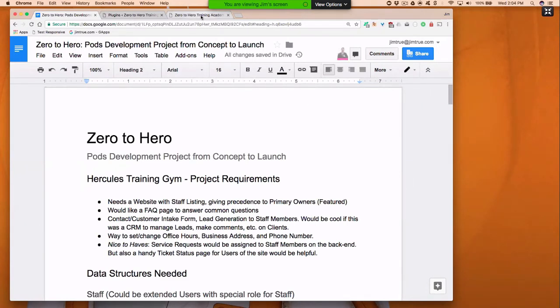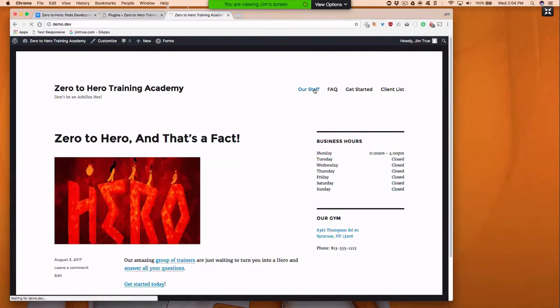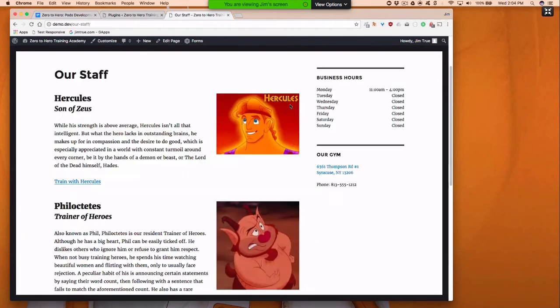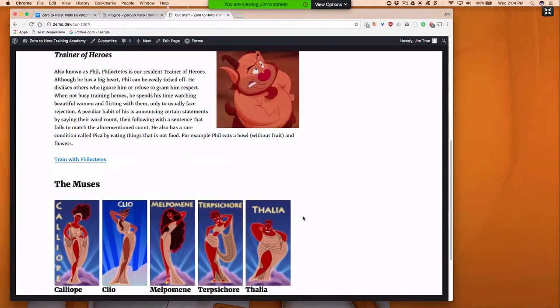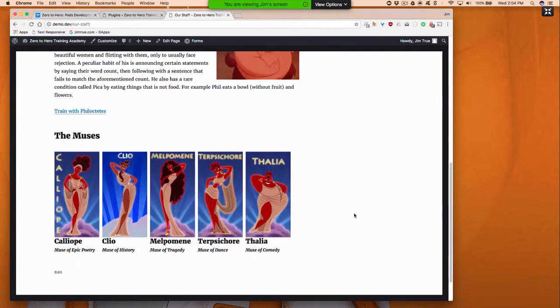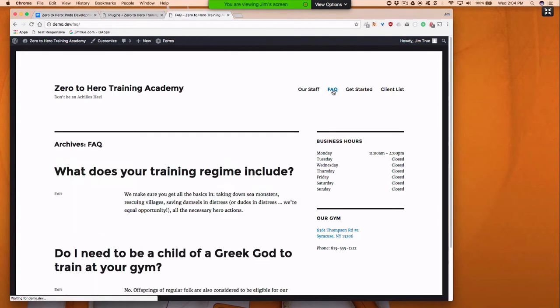So what we're going to actually be creating today is this website, the 0 to Hero Training Academy. The client has asked us for a staff page, where they can show off their staff members, and they wanted to be able to show featured staff members and also their support staff or their cheering squad, the muses down here. They wanted to have a frequently asked questions page. They wanted a contact form.